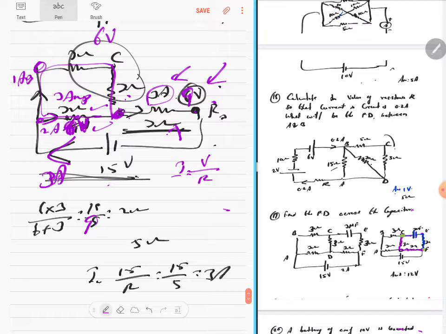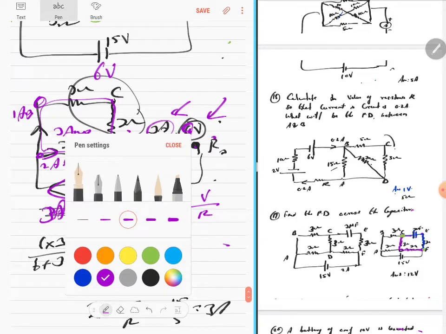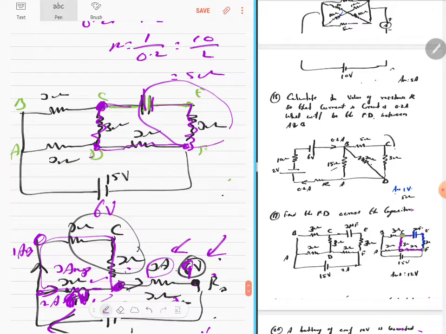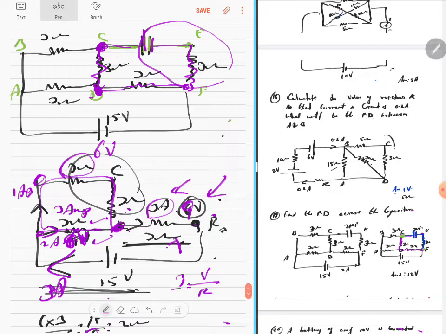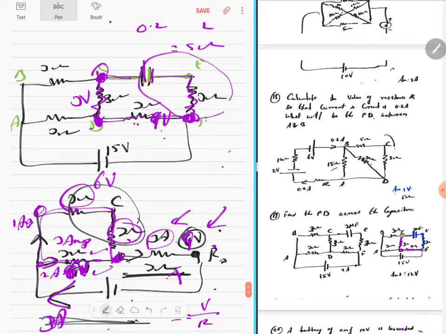So you know that, see, there is this extra circuit on the top. If you know the potential difference between this and this, you know this itself is 3 volts, this itself is 3 volts, therefore you know this is 3 volts. You know this itself is 6 volts, 9 volts. 9 plus 3, 12 volts. So therefore the potential difference between this end and this end itself is 12 volts, correct?